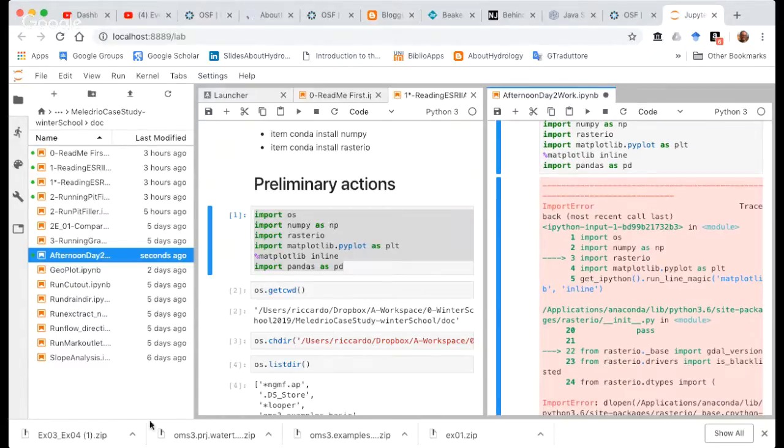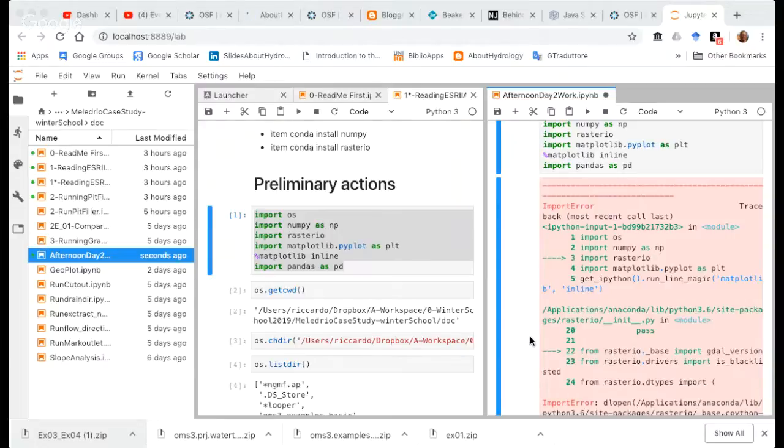Okay. Why is there no rasterio here? You already have it, but I can install it. Let me pip install rasterio. It should be already installed on my computer, but there are sometimes some problems with the environment.